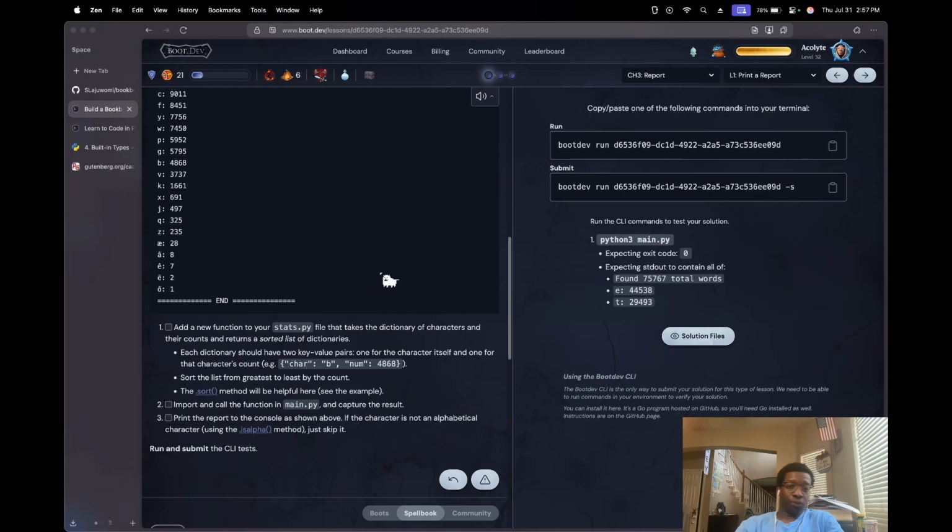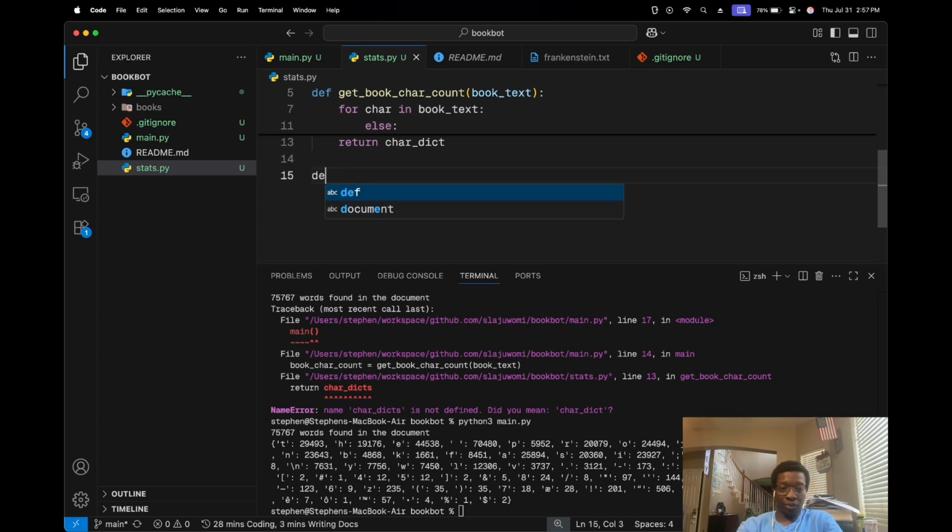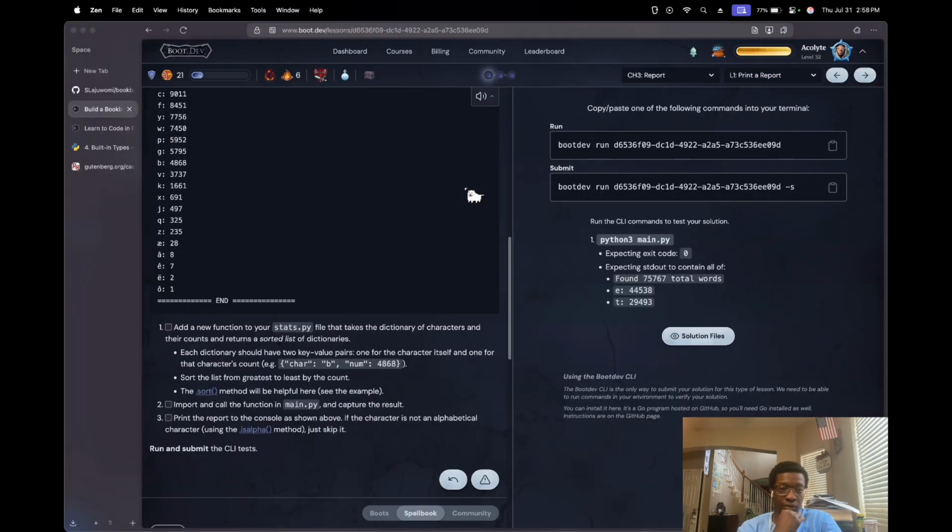Okay, so define a new function that takes a dictionary and returns a sorted list. Define converts dict to list. Each dictionary should have two key value pairs, one for the character itself, one for the character count.